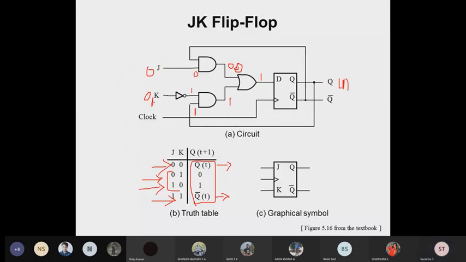Then you just reverse the input values. Previously we had used it as 0. Now I'm just going to reverse the value as 1 at this juncture. I'm just going to make this K value 0 here. So if I make this value 0, it would become 1. And if I make this value 1, this value will become 1 at this juncture. So here it will become 1. Now this condition, it will become 1.